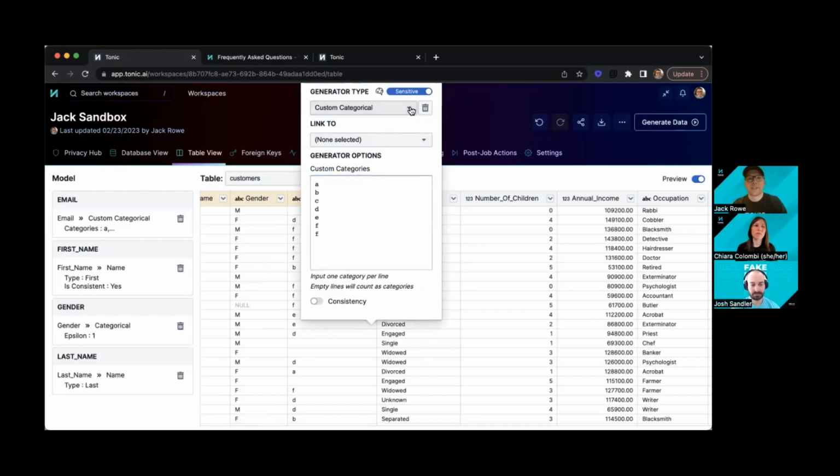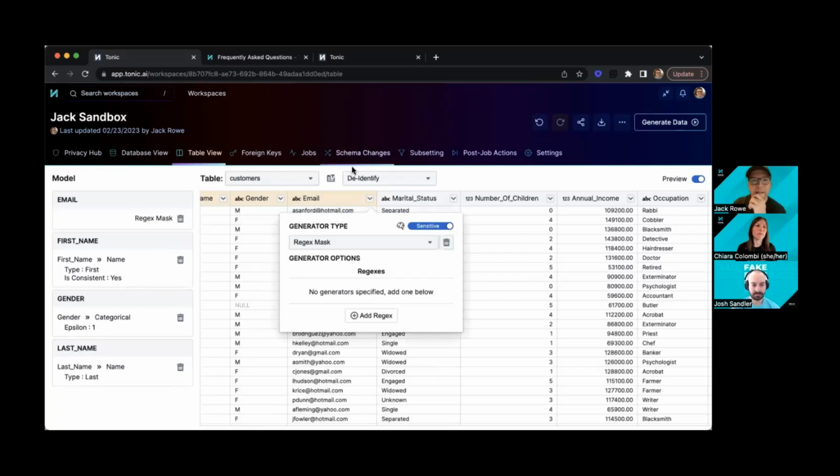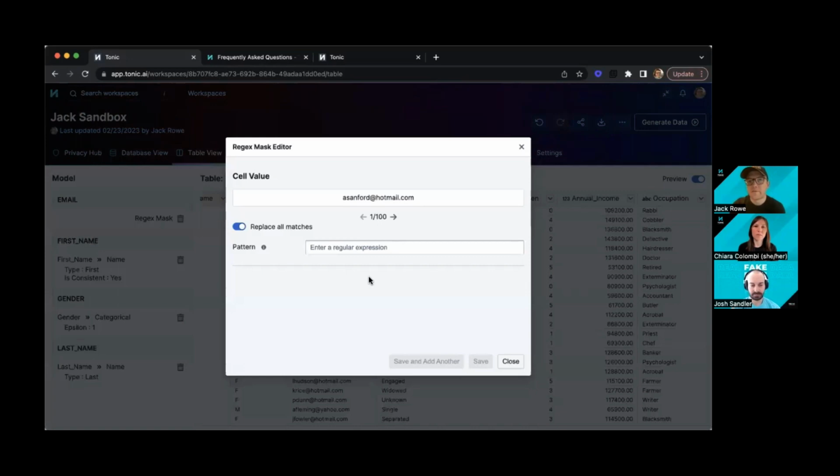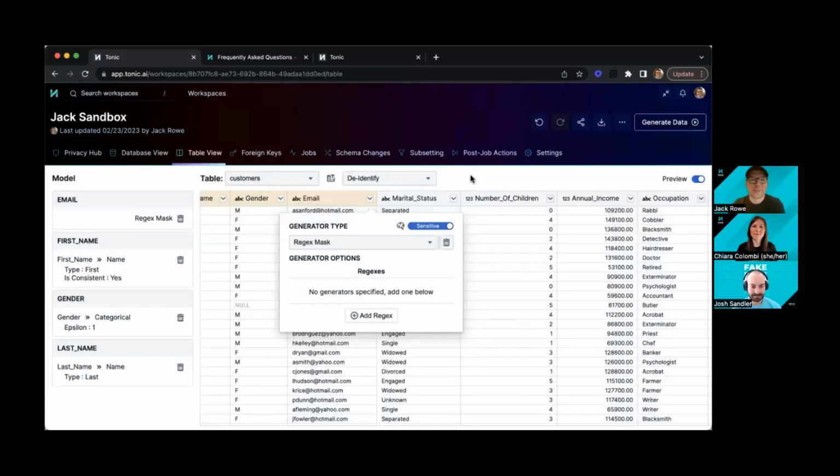And then lastly, I'll jump over to this regex mask. The regex mask is great because it's going to allow you to use regular expressions to define just the particular part or piece of data that you want to de-identify. So say for the example of this email address, we'd be able to use regular expressions to, if we just wanted to de-identify the initial part of the email address, anything prior to the @hotmail.com, we could set up some logic like that. Josh might have some more clear examples and be a little bit better at actually defining those regular expressions than I am. But essentially that's the functionality of it.